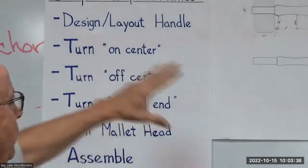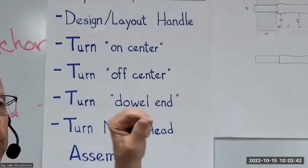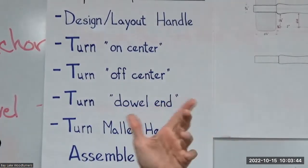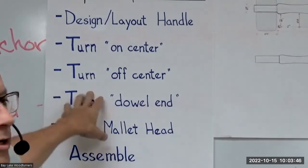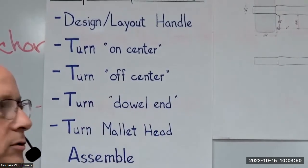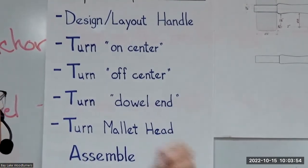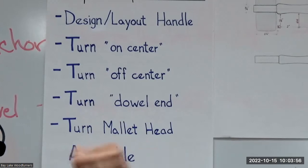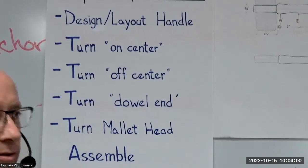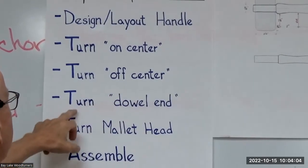So then after you turn the shape on center, the master shape, I'll call it, because it's like a baseball bat kind of a thing, then you want to start turning off center. So you move it to one and you turn it. The first few, I would suggest you plan on changing centers multiple times so that you can creep down on the size that you want. And then you do the other side and you work your way down.